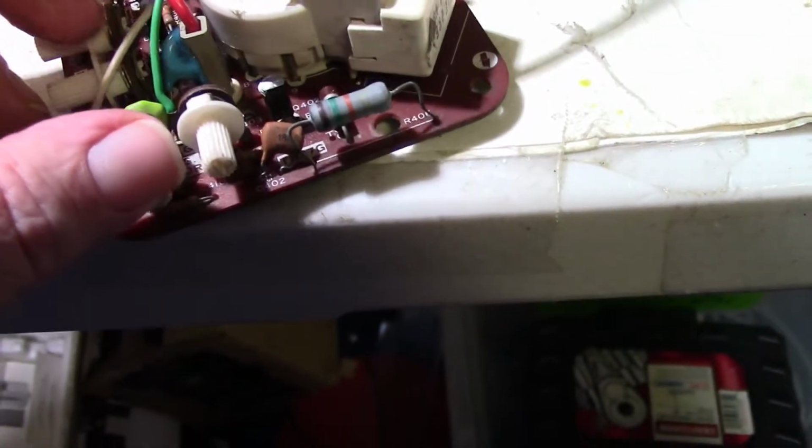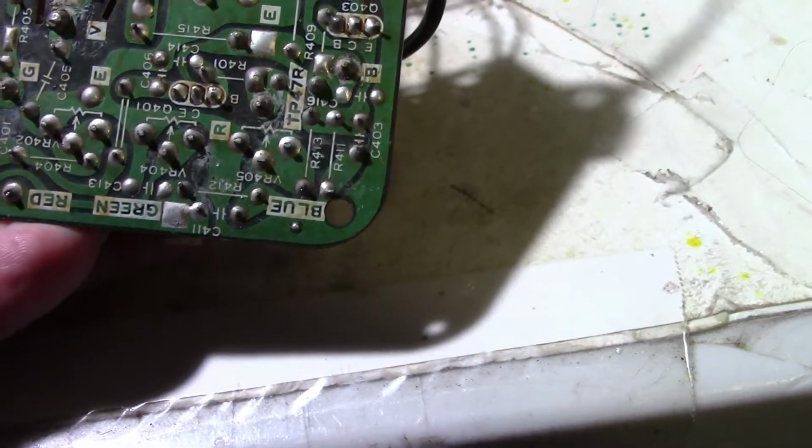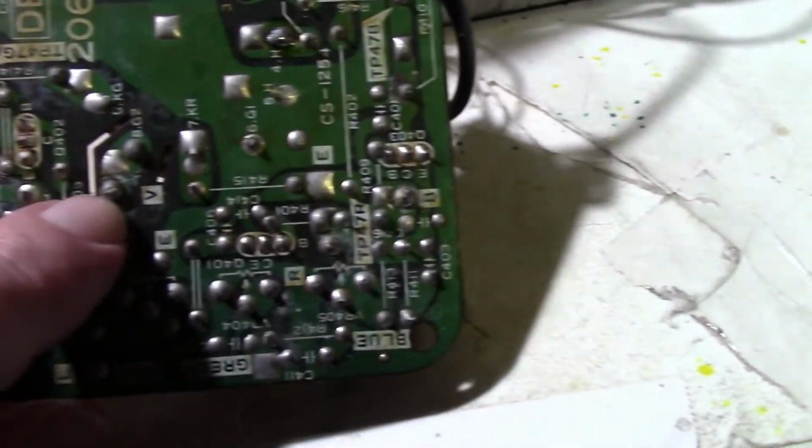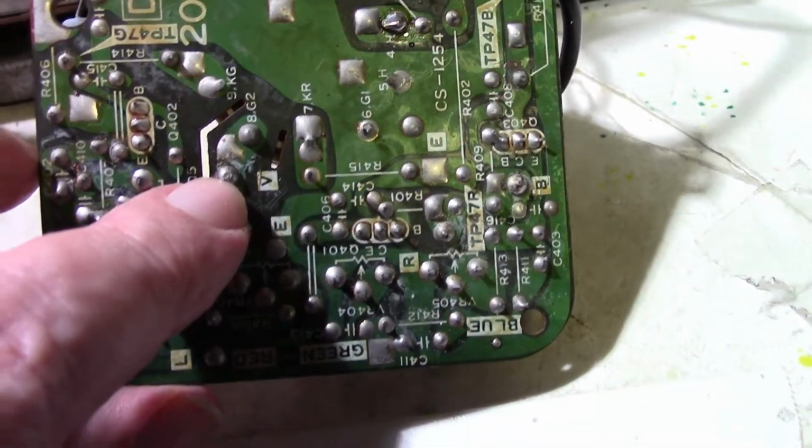And when I was getting ready to pull this off, because I thought maybe it was feeding back through the Flyback, see how it's wiggling? I don't know if I can show it here. Let's see. There it is right there.